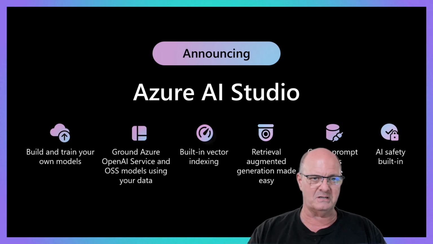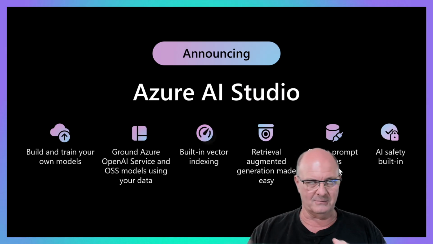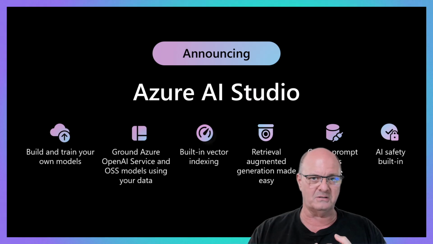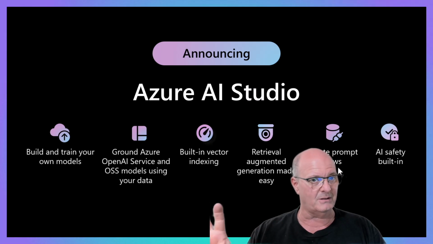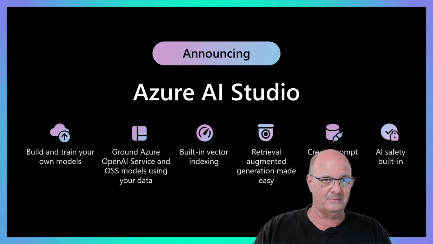So I can ask it questions like, when do I get to Bangalore? And it'll tell me. Well, I was going to get there at like 1 a.m. And then I can say, how long does it take to get from the airport to my hotel? So it knows from my itinerary in the retrieval augmented generation, the adjacent data, where my hotel is. And it knows what time I'm going to arrive based on my flight information.